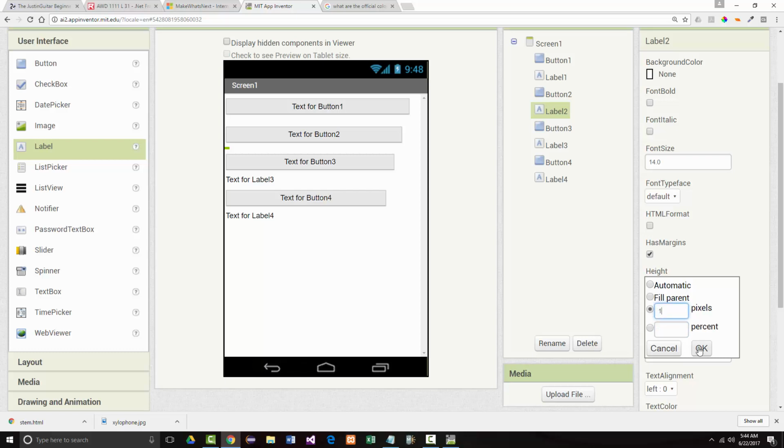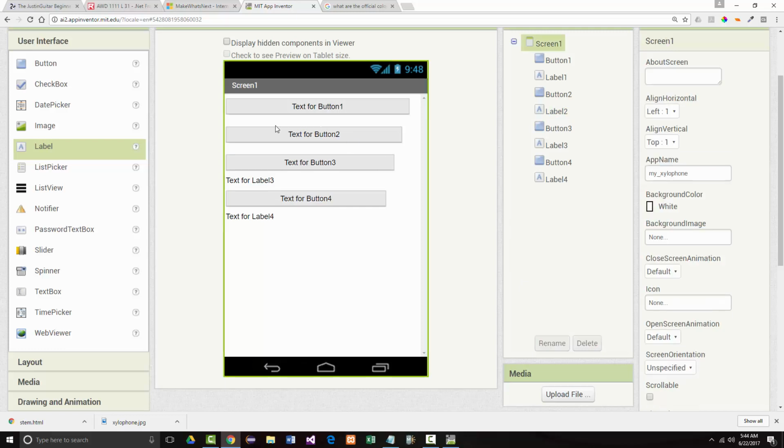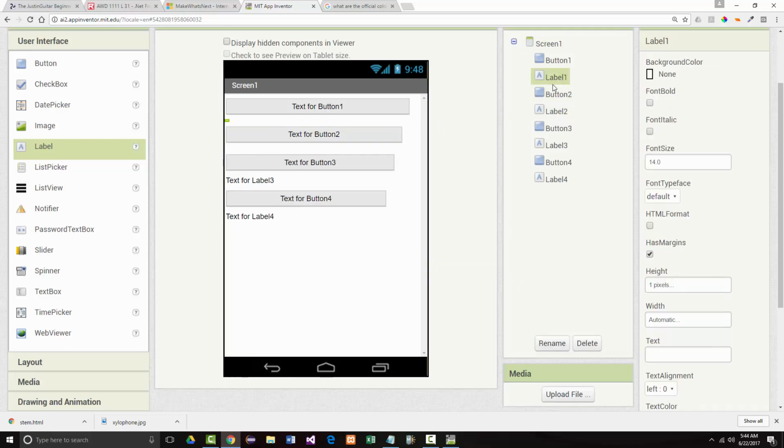Let's come in here and let's do the width being fill parent.